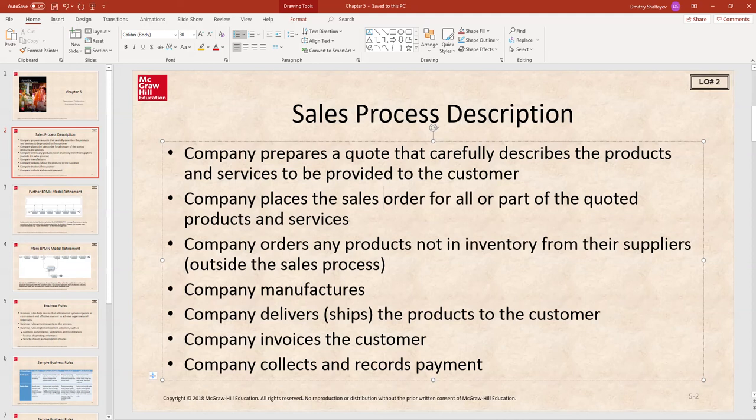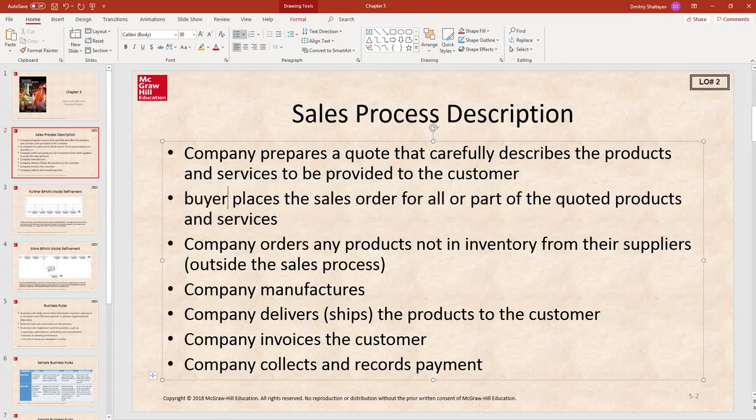So a purchase order is something that we buy, a sales order is something that we sell. That's basically the difference. So the buyer places the sales order for all the parts which are quoted by the company.